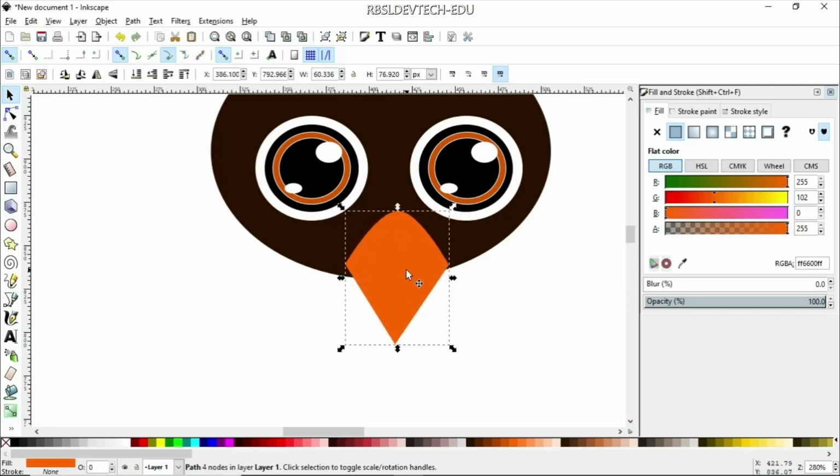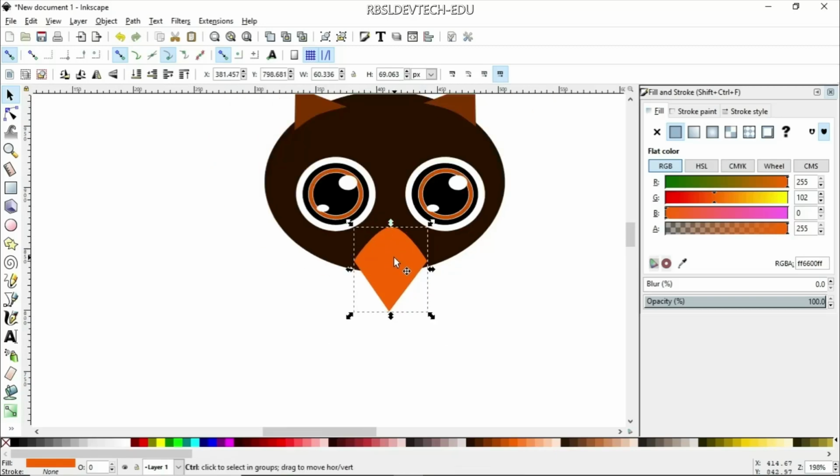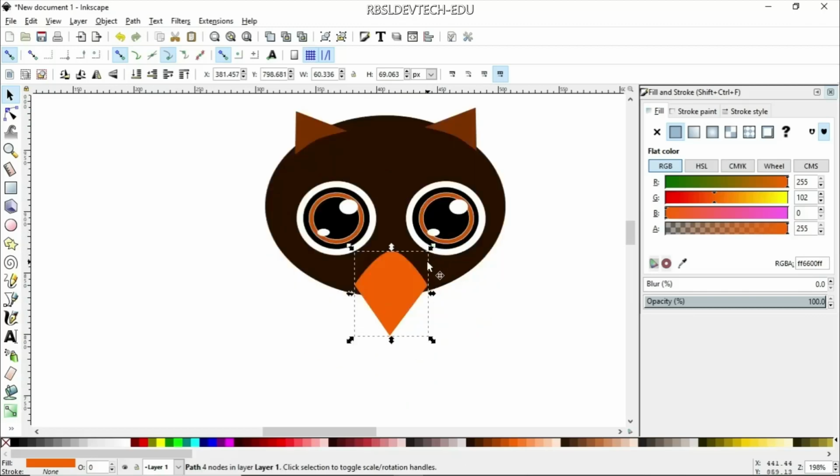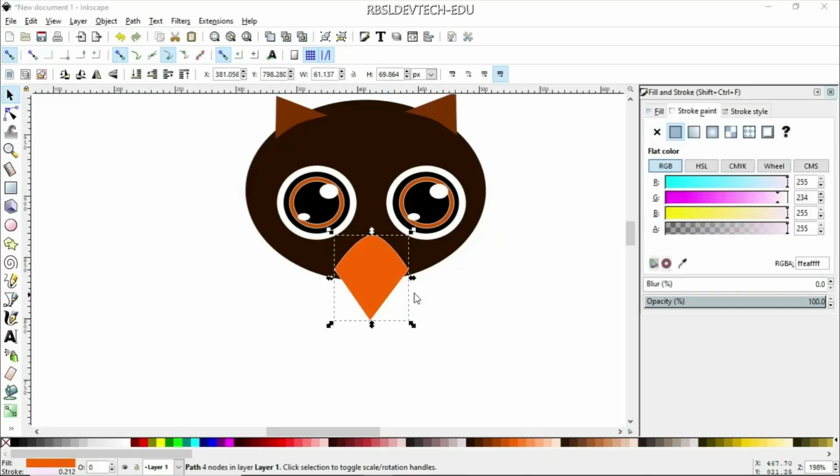You can minimize this depending on how you think it will look good, guys. So now we have a beak here, the mouth of the bird. Okay. So you would see here it's composed of layers. Each part that we are building here for the character is composed of layers. So I can go and put a stroke paint here. And you would see that the character that we are building here is actually composed of just circles and squares.